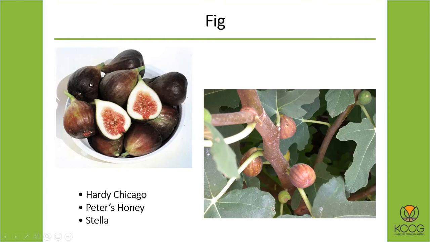So it has this kind of deeper purple fruit with a little bit of a reddish flesh on the inside. And, you know, on a good year, you'll get maybe 100 to 150 figs. Now, if you take care with your figs, and this is kind of a whole separate class, but if you really insulate your figs over the winter, sometimes you could have a much larger harvest, but it does take a little bit more work. If anything, it's a nice unusual fruit that you can grow.